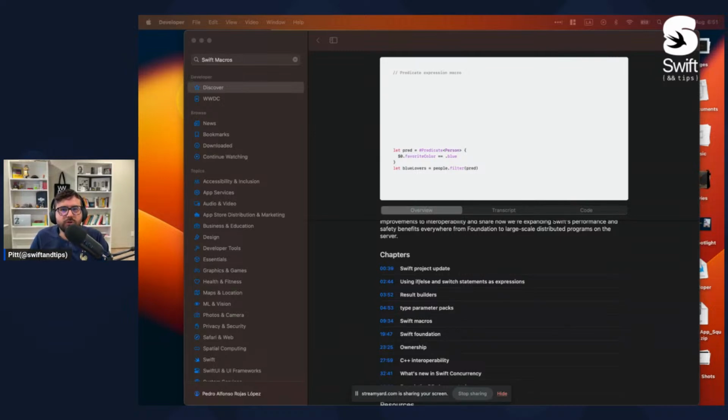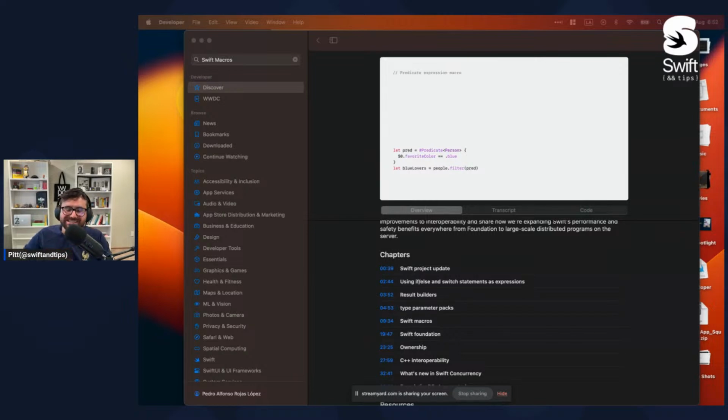But technically, you can be a really good engineer, and probably you will need Swift macros in your daily work, although for something pretty specific, because it's a tool to basically create your own parser to generate code. It's not like instead of creating a function, I would create a macro. No, that's a pretty terrible idea, and you will see that in just a second. So that's one of the takeaways I want us to leave clear.